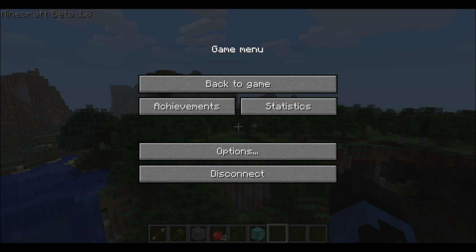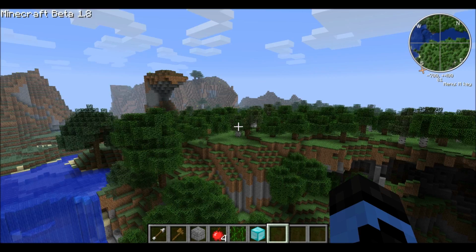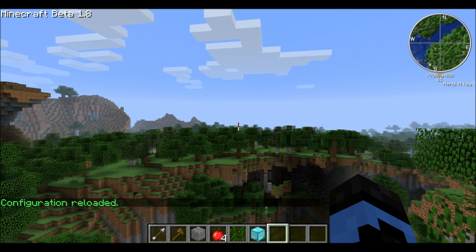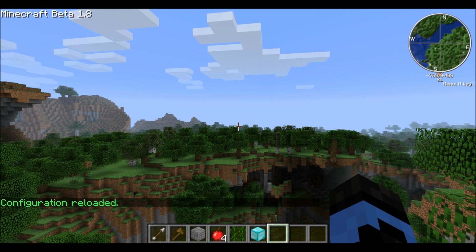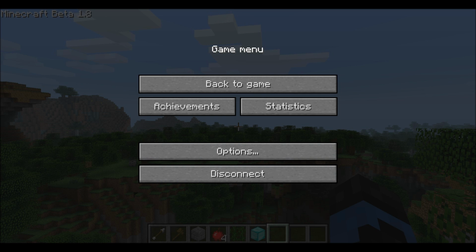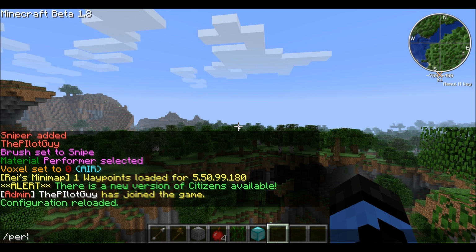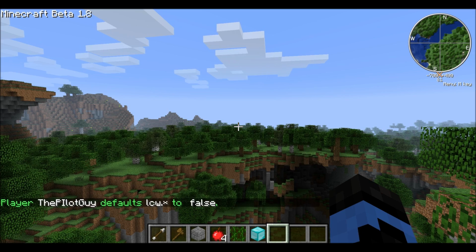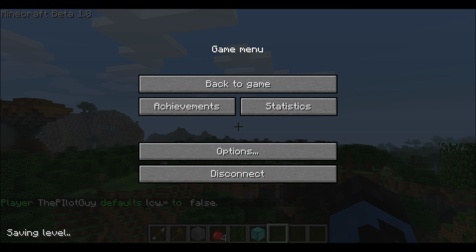So these are very simple commands. I'll put a link in the description to give you a list of them, because you'll probably want to see that. But anyway, say if you want to reload your permissions config because you just edited it, just type permissions reload. Permissions configuration reloaded. Very simple. Next command we're going to do is permissions check node player. So permissions check. I'm going to put a permissions node here, so LWC dot that, the pilot guy. And I shouldn't have it because I don't remember that being in my permissions config. Yep, LWC dot that's false.